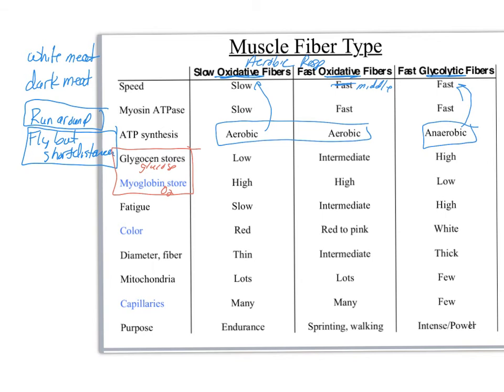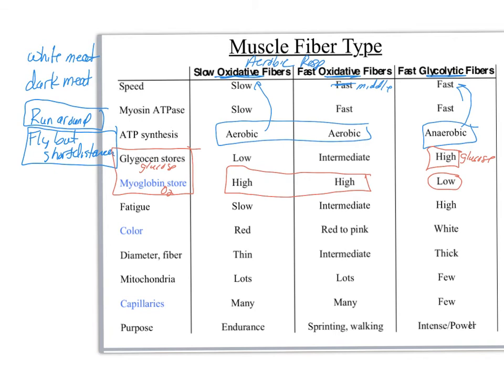So these really depend on having a good supply of oxygen. The glucose you can get through your blood supply. You don't need huge amounts of storage. But anaerobic respiration right here has high glycogen stores because it needs a ready, immediate supply of glucose in order to do, not necessarily the creatine phosphate, but the anaerobic glycolysis. But it doesn't need oxygen storage to be high because it's not using aerobic respiration.